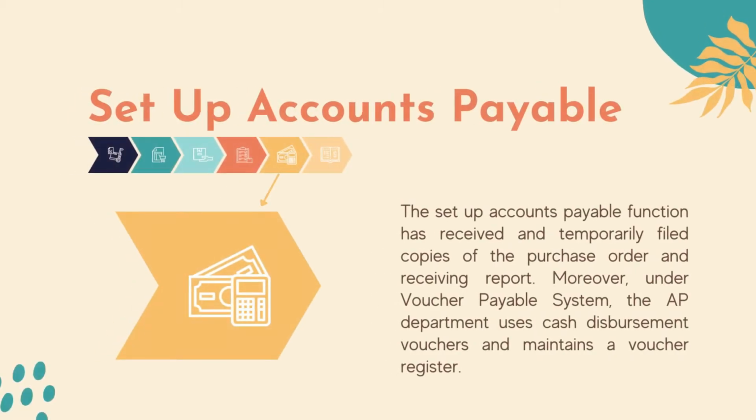After that, we set up accounts payable. This function has received and temporarily filed copies of the PO and receiving report. The organization has received inventories from the vendor and has incurred an obligation to pay for the goods. At this point in the process, the firm has not received the supplier's invoice containing the financial information needed to record the transaction. Thus, the firm will defer recording or recognizing the liability until the invoice arrives.